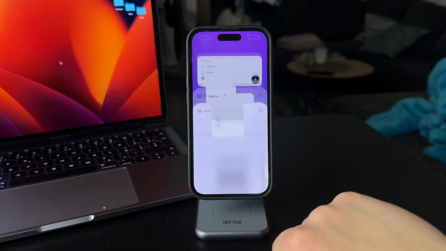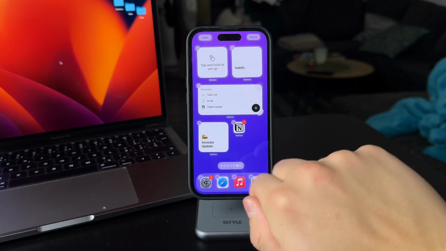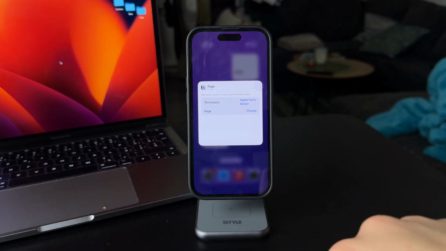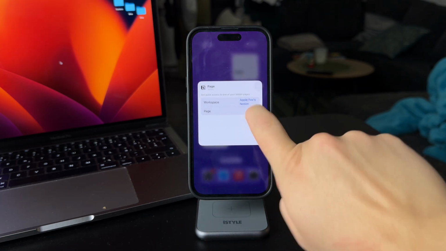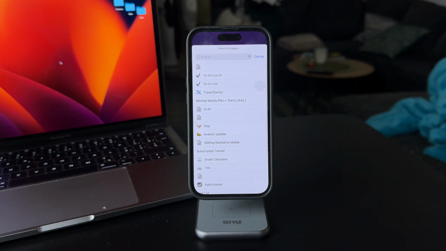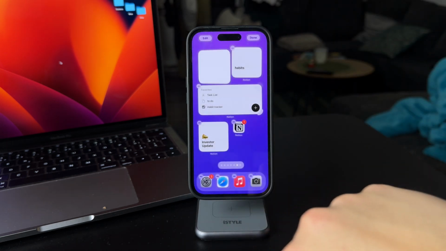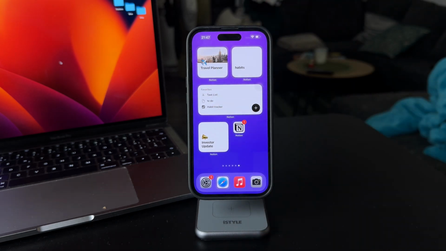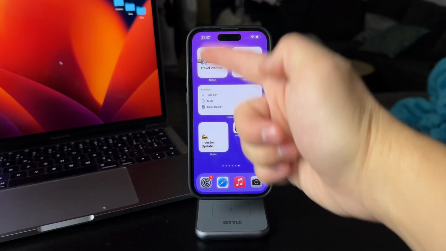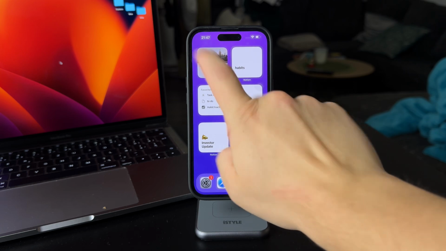But if you added the first one, which is very useful, while you're still in the edit mode, you can tap on this. It's going to flip over in this animation, and you can choose any of your existing pages, right? So you can, for example, pick this travel planner, which I have. When I just close it in here, you can see that I'm going to be able to have a link to my specific page on my home screen.